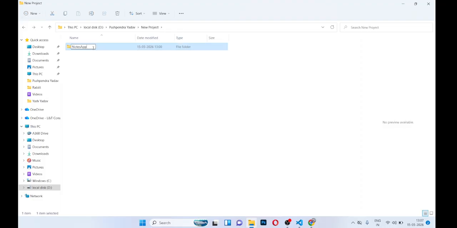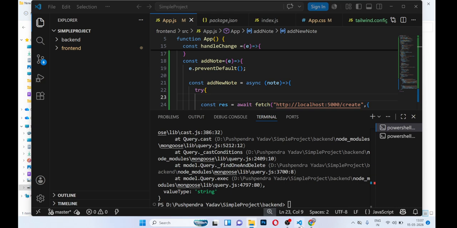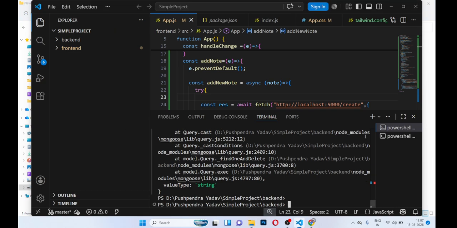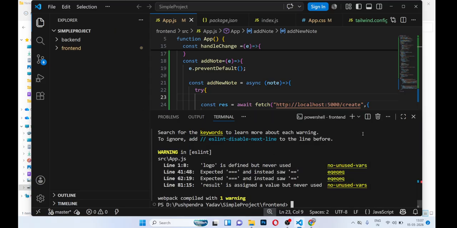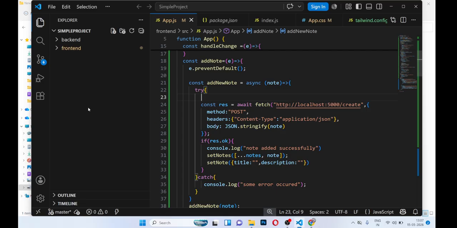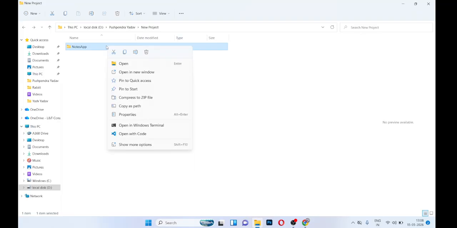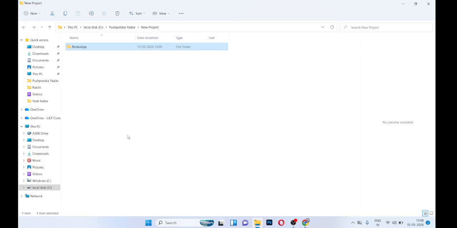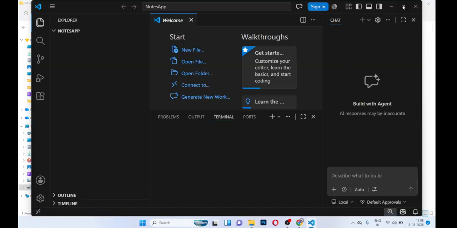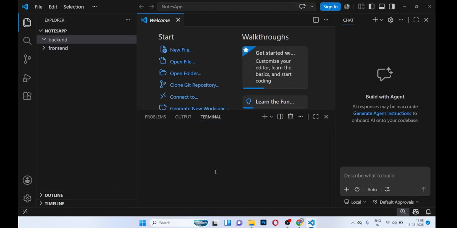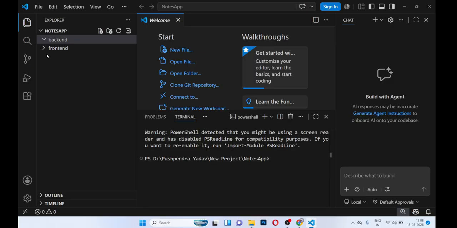In this app, I will open this folder in my VS Code. So you can see here, I have opened it. You can see here, I have made only two empty folders, the backend and the front end.